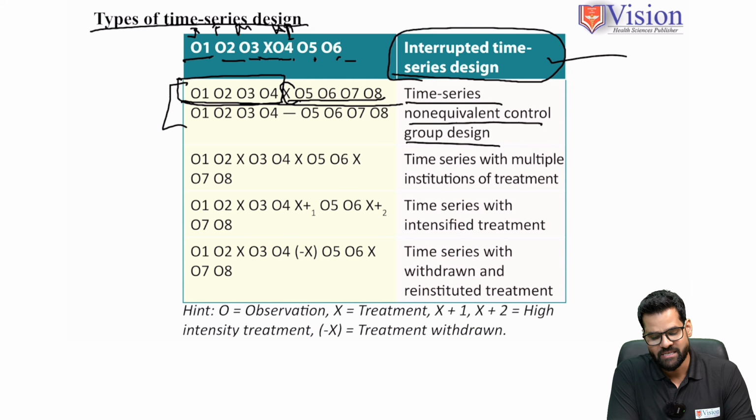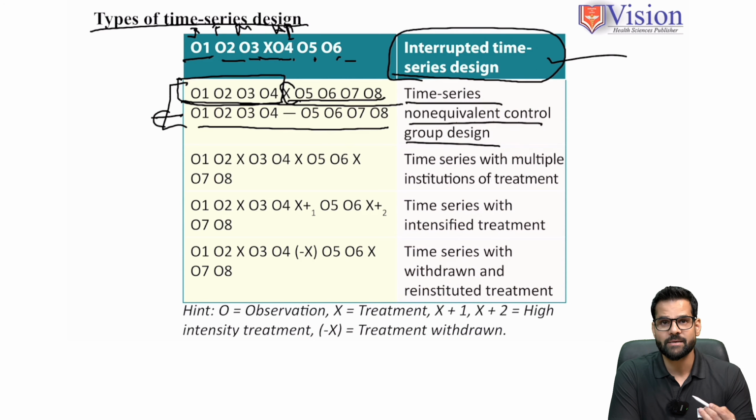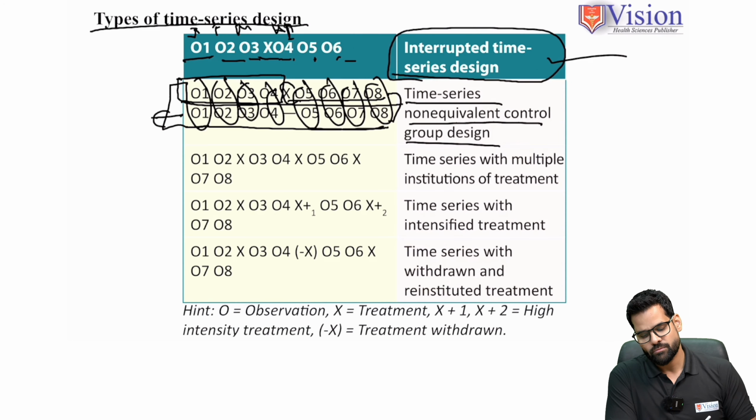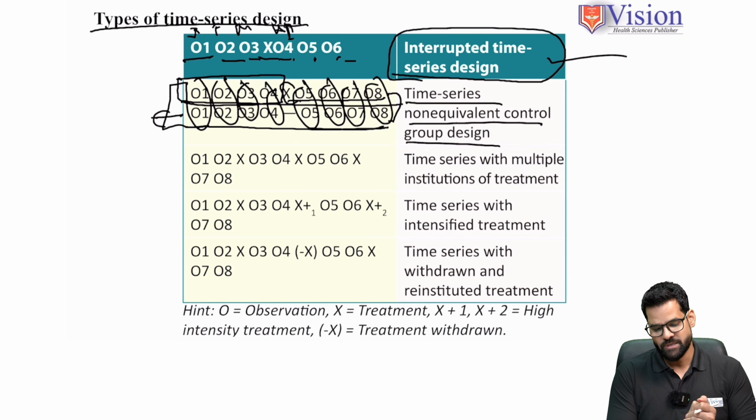And we always make a comparison with the comparison group here. There is a second group, another similar hospital is taken, where they observed the same outcome variable, that is burnout, and then we compared this. So you can always make a one-to-one comparison with this. So this is what we call a time series non-equivalent group design.